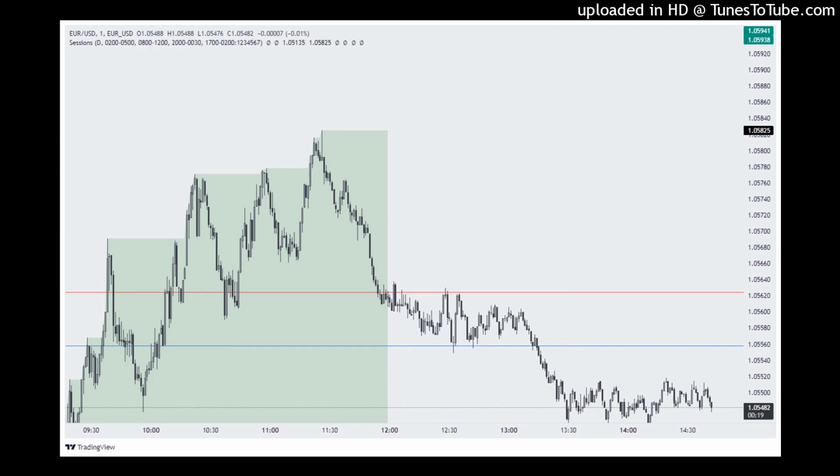I take into account a monthly fair value gap that hasn't formed yet. That could also be the case. So that might be a great learning factor for everyone: a monthly fair value gap that hasn't formed yet, you can already take it into account, of course, because it's only 9 or 10 hours away. So yeah, that's the only thing I would pay attention to right there.